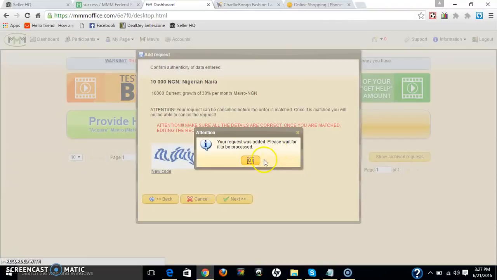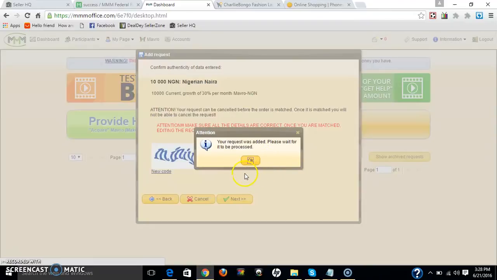What does it mean? It means that from now on, the 10,000 is generating cash for me at the rate of 1% daily. Now, guys, it doesn't mean that I'm sending 10,000 naira to somebody right now. My money is still in my account, it's still in my pocket, but it has started generating something for me. Though it might be little, 1% is little, but 1% after 30 days, that is sure 30%. I bet you there's no bank in this country that can give you 30% on any investments you want to have with them. The highest they can give you is 6-7%. I know what I'm talking about.